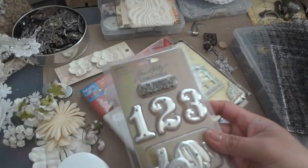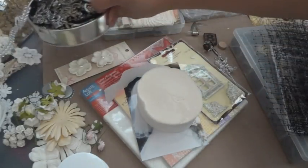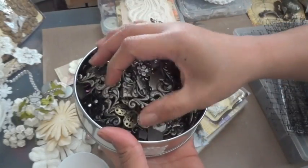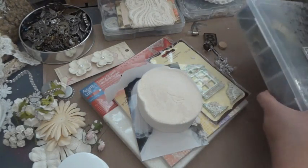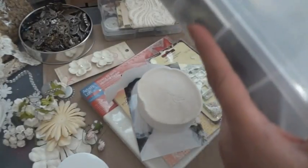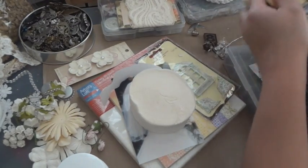I have all these fun elements here. I have a big tray of all these different random metal embellishments. So these are all just metal embellishments, but I also have some here, which I keep. I think most of these are my Tim Holtz. I like to organize them like this. So I have a whole bunch of metal embellishments here, and I'm going to incorporate some staples on there. So these are just things that I'm picking from.